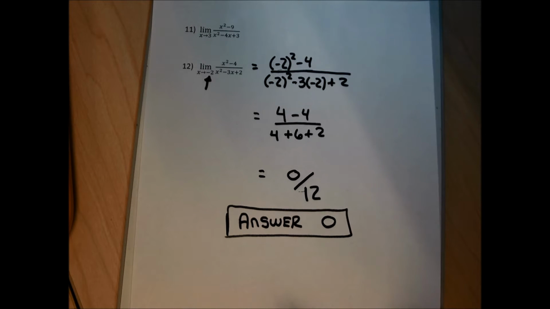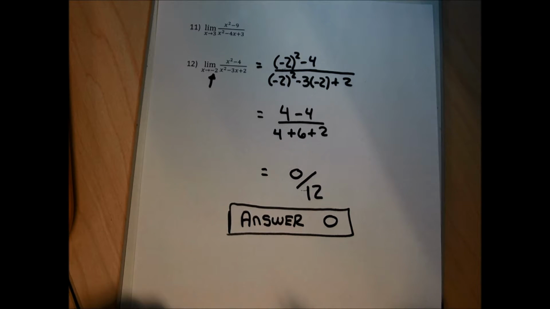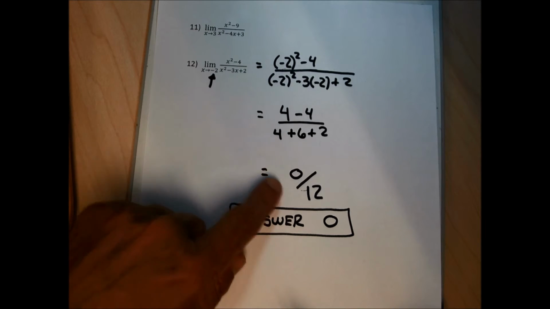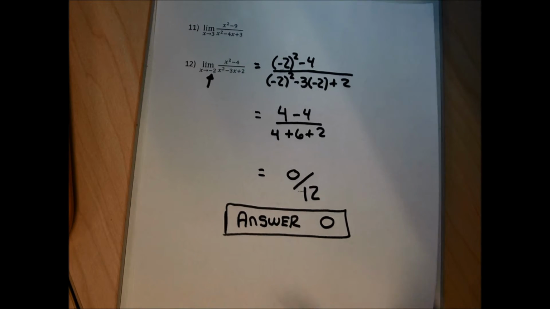But mine was easy because I don't have to go through the factoring and canceling because I didn't get a 0 in the denominator. If you're trying to find the limit of a fraction and the number that you get when you evaluate it at the value of x that's given is something that's defined, then that's what the limit is, and 0 is an acceptable value for a limit.